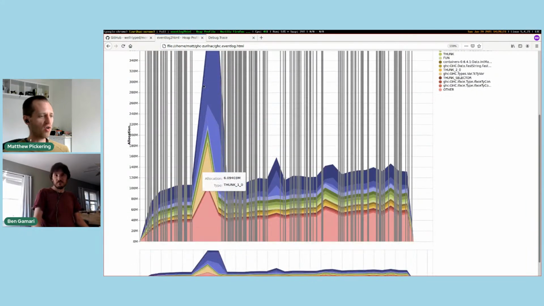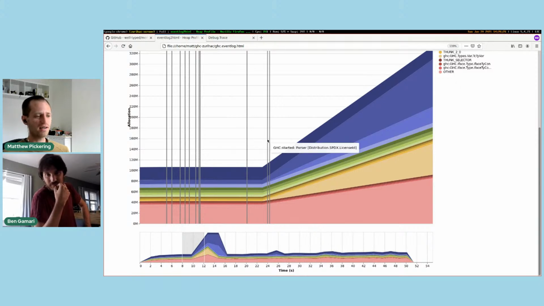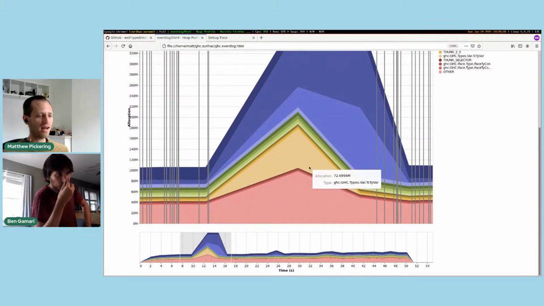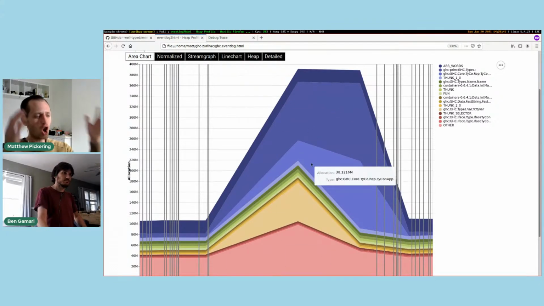So now we can see, okay, what's this big spike doing? Well, if I zoom in here and then hover over the marker, it says ghc started the parser here for the Distribution.SPDX.LicenseId fields. So by knowing how ghc works for the compiler, I can work out that this big lump of memory usage, this big spike, comes from compiling that module.